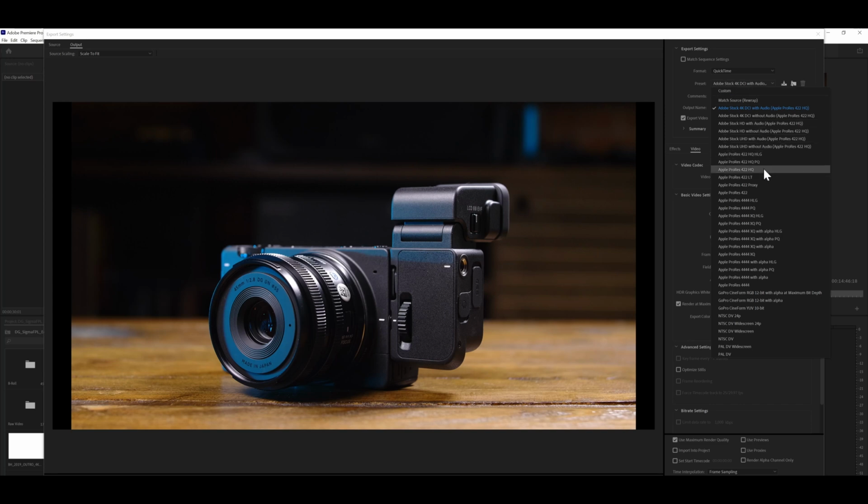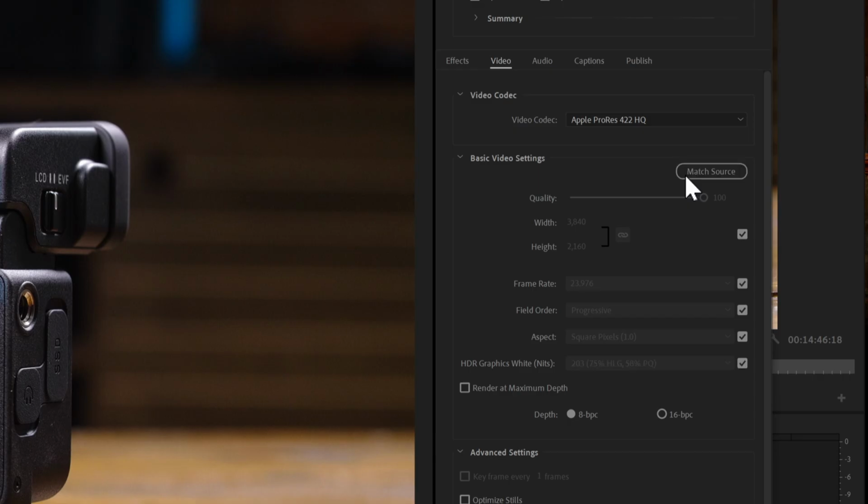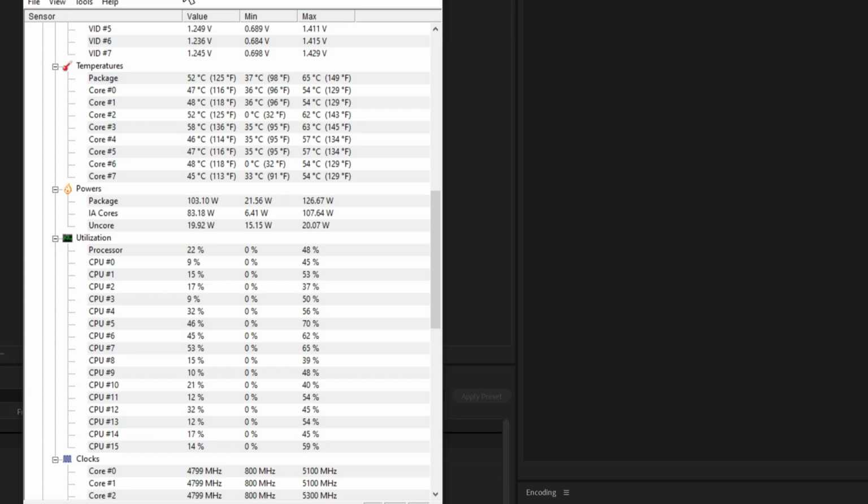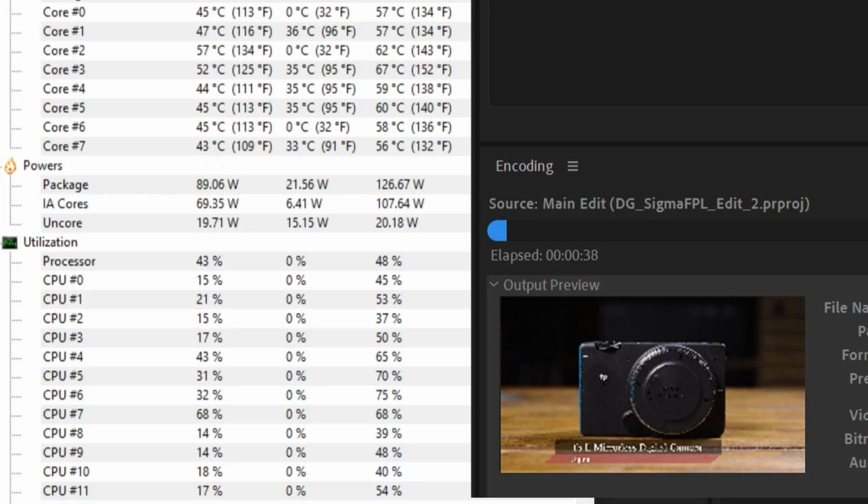Creating a high-quality mezzanine file is standard procedure for any video, and for the most part, it's a software-driven process. ProRes exports are pretty straightforward. We'll make sure to render at maximum bit depth here and at 16 bits per channel. Once the encode kicks off, I monitored temps and CPU usage to see how effectively the export threaded. The majority of the time, CPU usage hovers around 23 to 27%, so not much. Though when motion graphics kick in, it often hits around 46%, as this also involves the After Effects rendering engine.